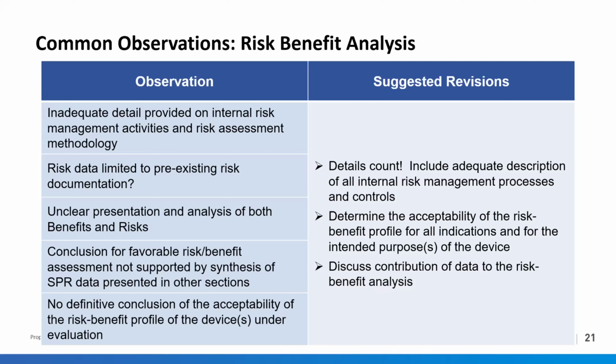That helps you determine the acceptability of the risk-benefit profile across multiple indications potentially, and for multiple intended purposes of the device. You cannot simply expect to be able to state that my device has been on the market for X number of years and use that as a justification. It must be broken down for indications and intended purposes. And then finally, don't forget to include a clear, definitive conclusion statement of the acceptability of the risk-benefit profile of the device under evaluation.